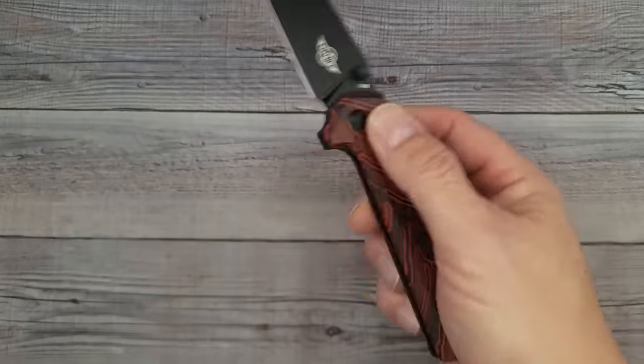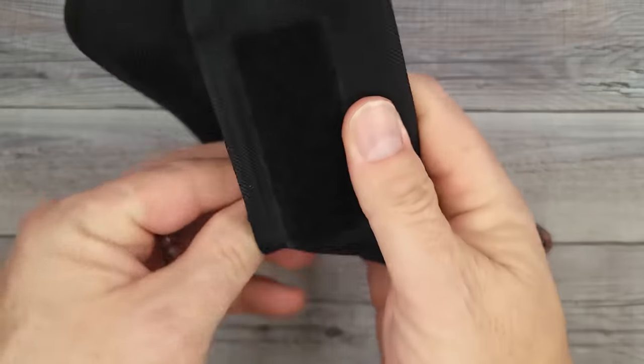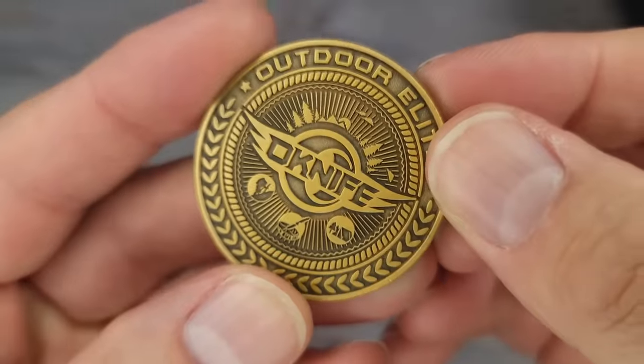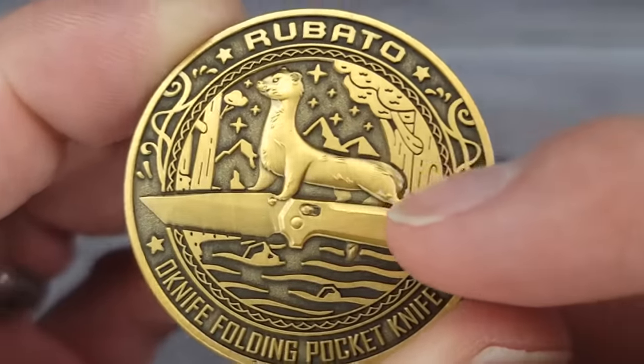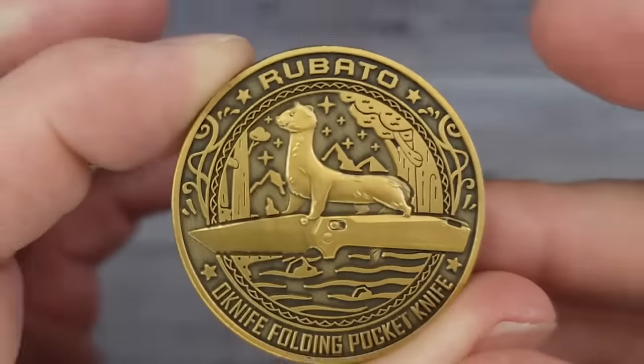The action is absolute money. And by the way, for all you coin collectors, people that want a decision coin, worry coin, whatever you call them — it has a very cool design on it. I'm not really sure if that's a mongoose or a mink, but it looks very cool.